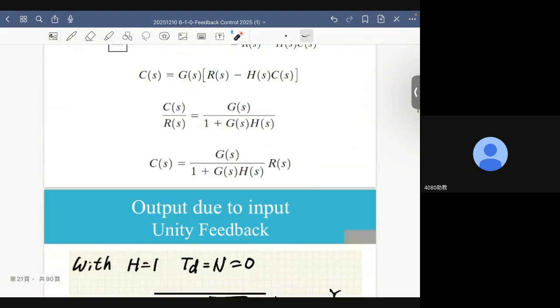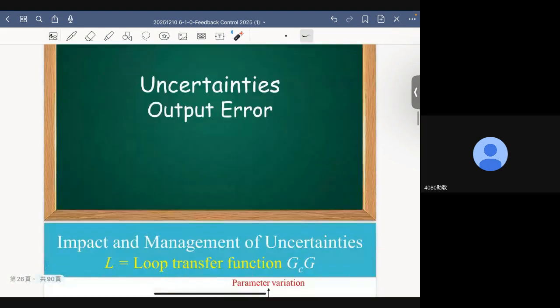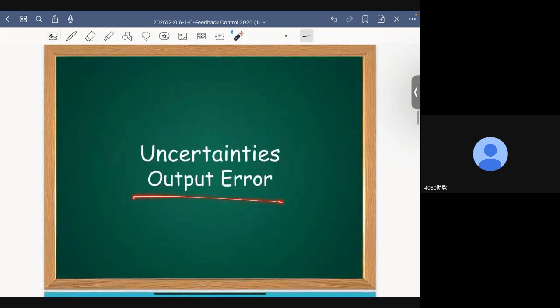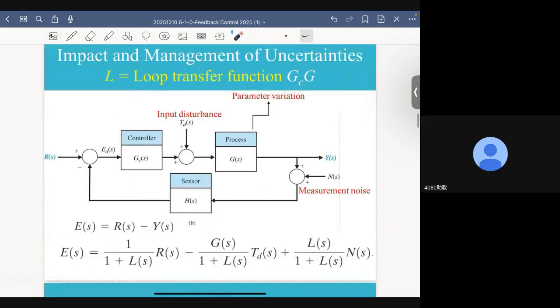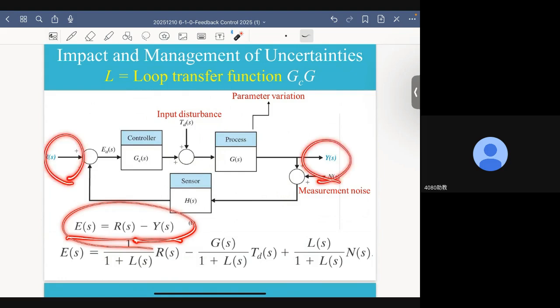So the next thing, apparently, what we need to do is to understand the impacts of these uncertainties on the output, all right? Now, we already know what Y is when we have input disturbance and measurement noise. So by definition, the error is always defined as the difference between the input and output.